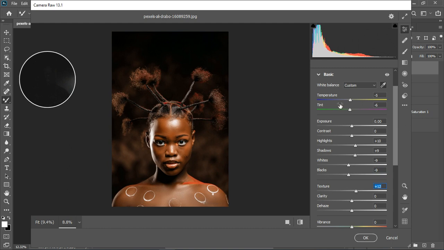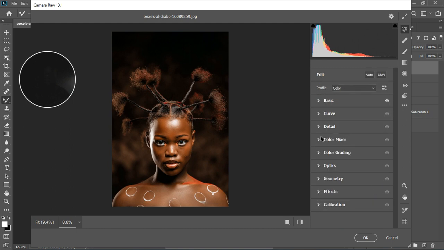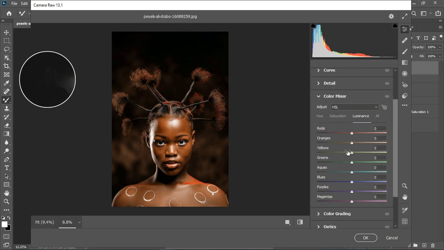Okay, and we're going to close that, and let's go to the color mixer section. Let's start with the hue. Let's make the yellow more yellow. If we take it red, it's going to be red, so we don't want that. I want it yellow, so not too much, just a bit of yellow. And I don't want to alter the red color of the air, so I'm going to leave it at red.